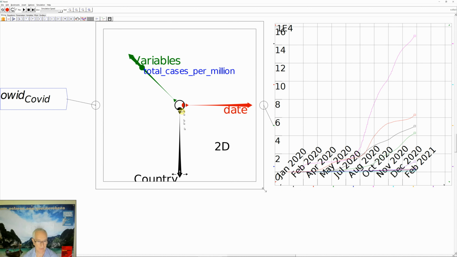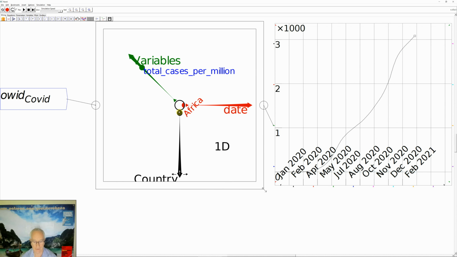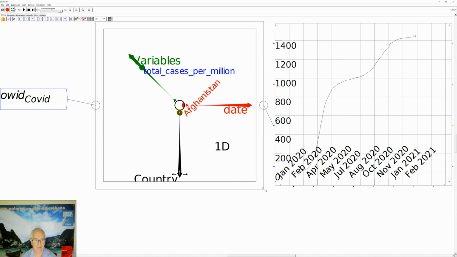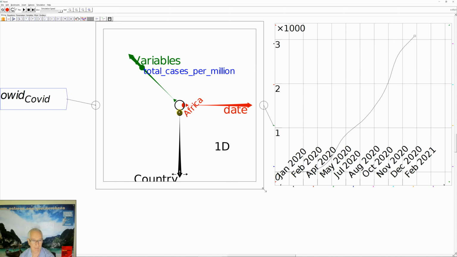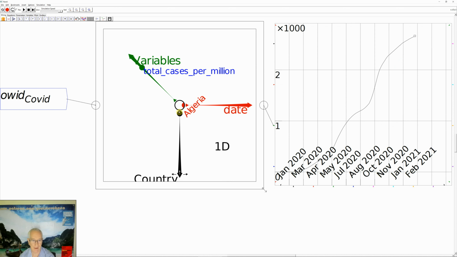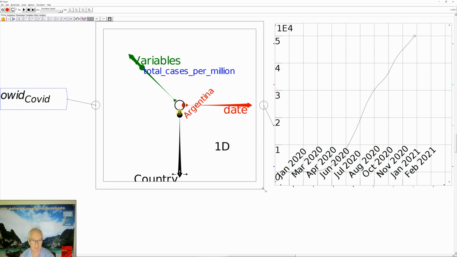That's too many countries, of course, because if I now go forward on the country axis to the first country, and by the way, here's another little bug, press the up arrow, we go to Africa. In fact, the first entry is Afghanistan. So at the moment, the mouse would take you there, but the arrow key jumps over the first entry to the second. Again, we'll fix that in a later release of the program. Now, continue to press the up arrow key. There's Africa, there's Albania, Algeria, Andorra, and so on.